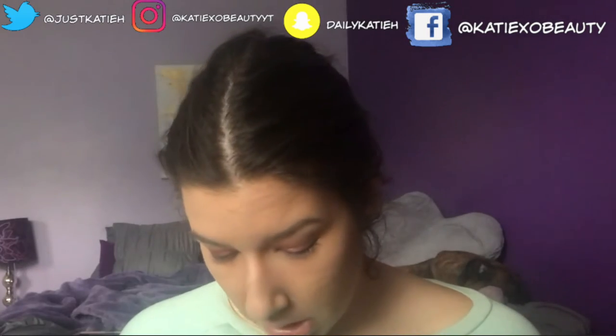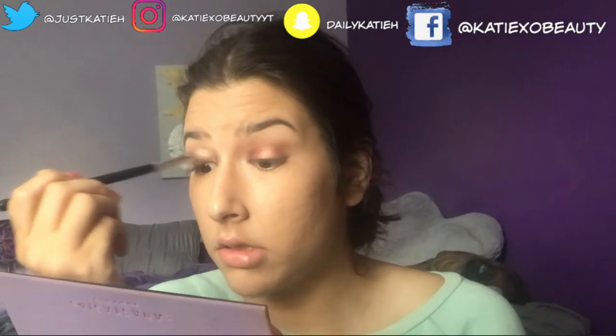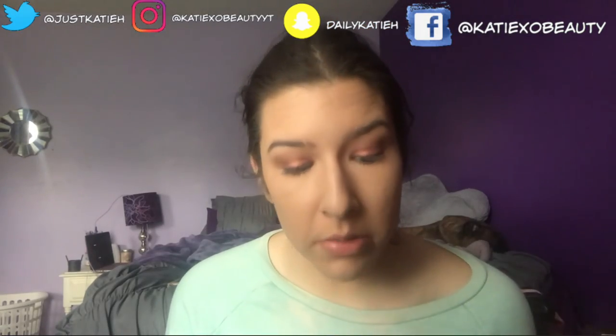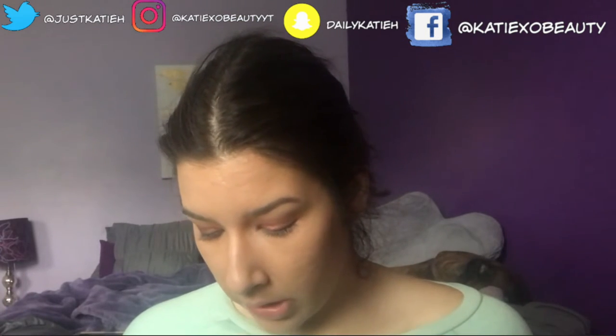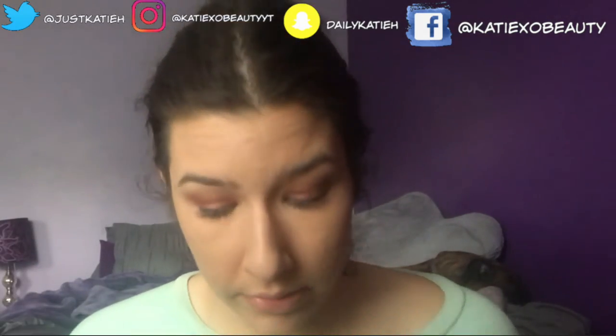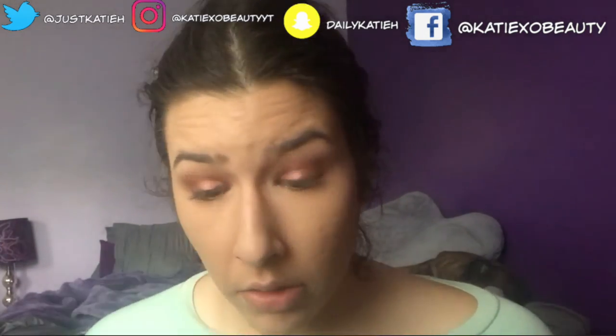I'm taking Incense again to blend out the crease. I really like how it's rose gold but not super pink. Now I want to take Passion to give it like a cranberry vibe — I'm just going to dip the brush twice and tap it off, then apply it to the outer corner. I'll also use Veil Tail to deepen that outer corner and crease. I love using my fingers for eyeshadow — that's just the look, and I love it.